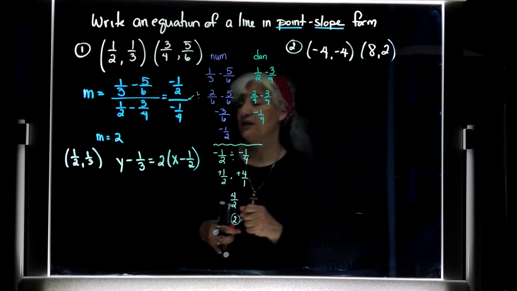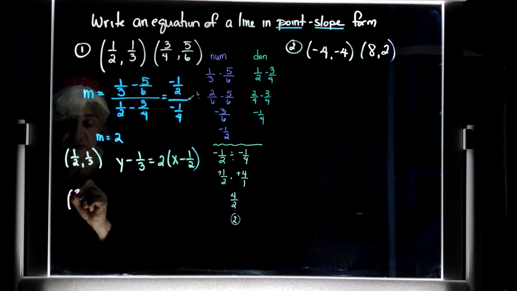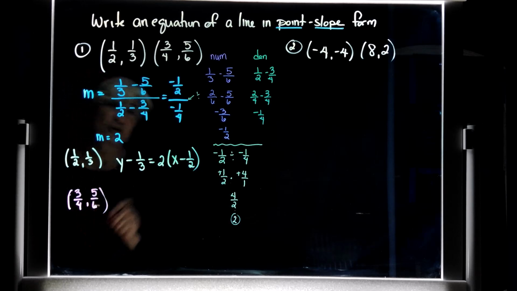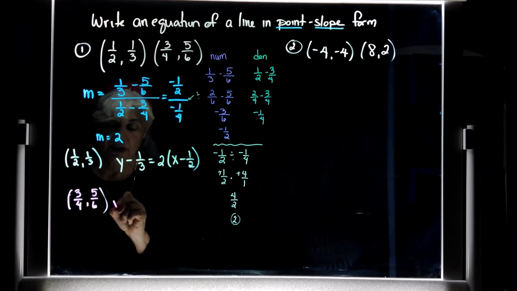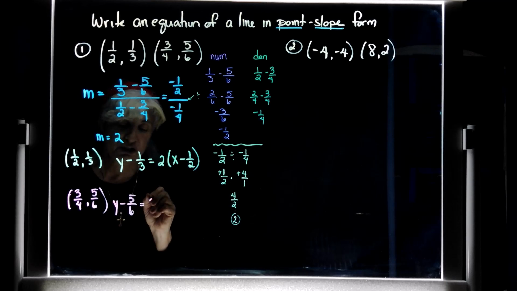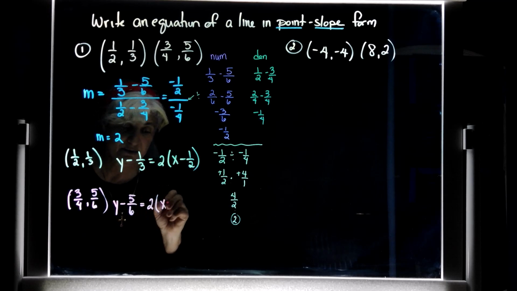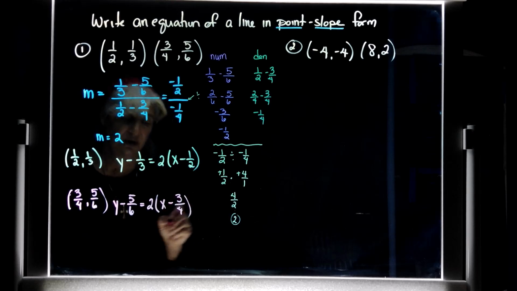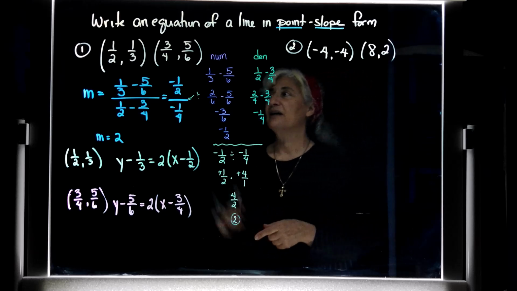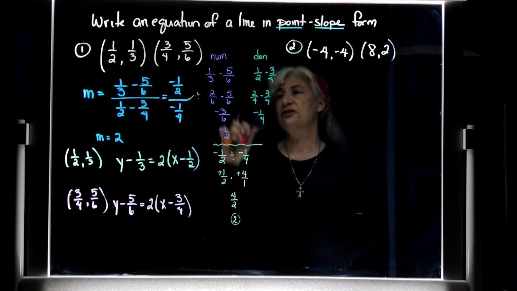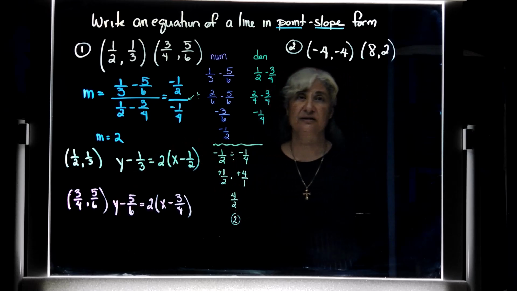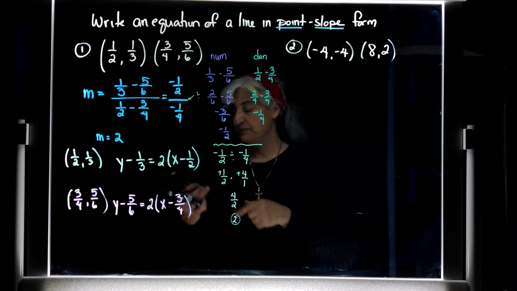But what happens if you'd use the other point instead? What happens if you use the point 3/4 and 5/6 instead? What does the equation look like? I'm hearing you. Y minus 5/6 equals 2, and in the parentheses, x minus 3/4. Well done, guys. Well done. Good? Does this make sense? Yeah, this one was involved only because you had to remember how to subtract fractions, and you needed to remember how to divide fractions. Let's look at problem 2.